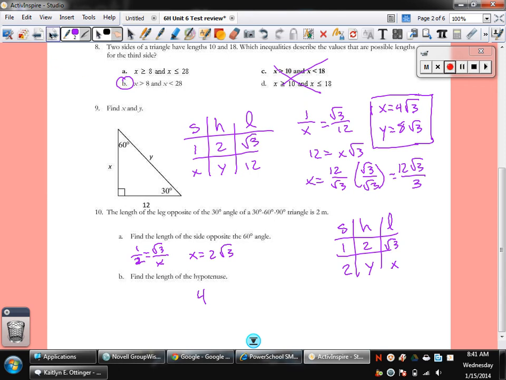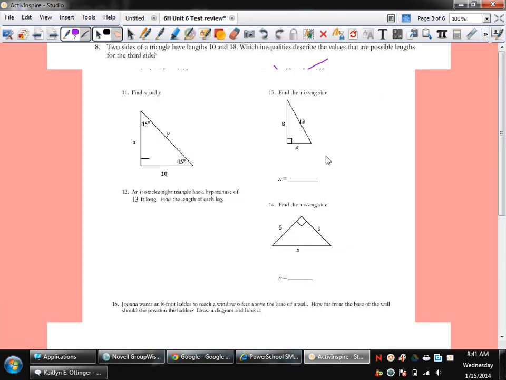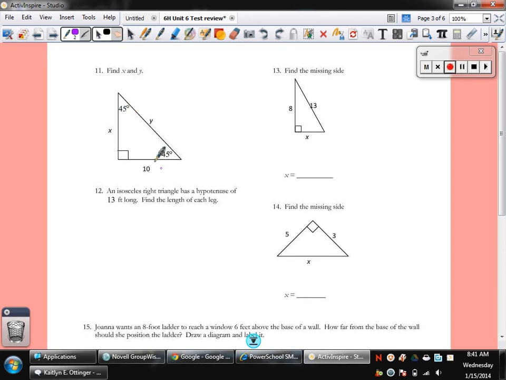Find X and Y here. We have to recognize right away. This is a right isosceles. X and this leg are the same. So X equals 10. And again, if I set up my data here, it looks like this. LLH, 1, 1, square root of 2. This is X. This is 10. This is Y. And Y is going to equal, when we cross multiply, 10 times the square root of 2.